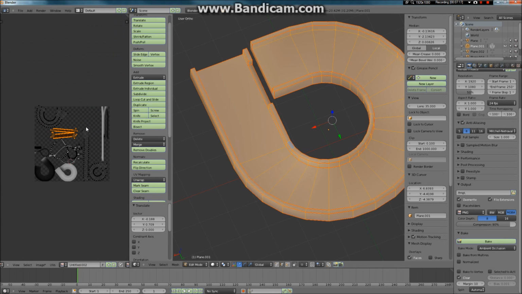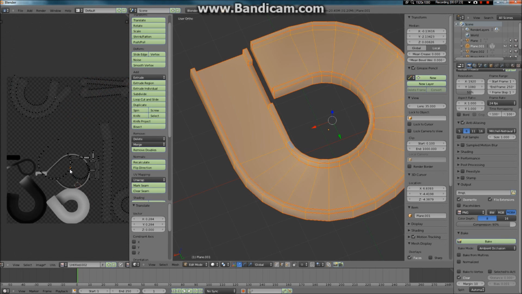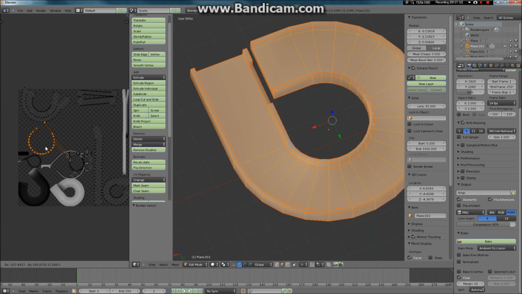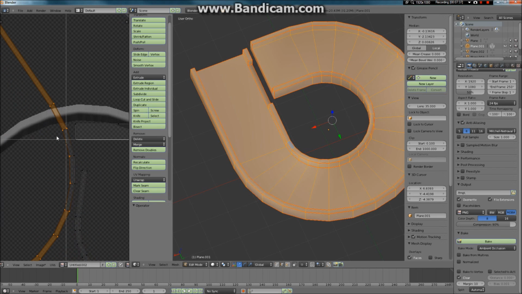Okay. Grab and move these like up here. And this, of course, we'll move it somewhere as soon as we make sure we have everything selected.